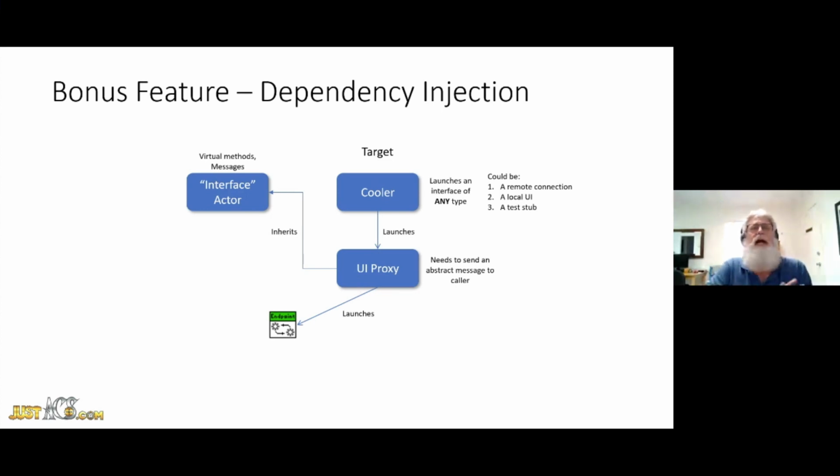The children of that interface actor can be anything, right? It can be my UI proxy, it can be a remote connection, it can be a local UI, it could be a test stub. In this project I'm working on, I finally got to do extensive unit testing, and being able to swap out any of these proxies for a test stub that would just collect my messages as they came in was huge in terms of my ability to be productive. So I've been doing these interface actors all through that project and not just across my network boundaries. But they are extra work.